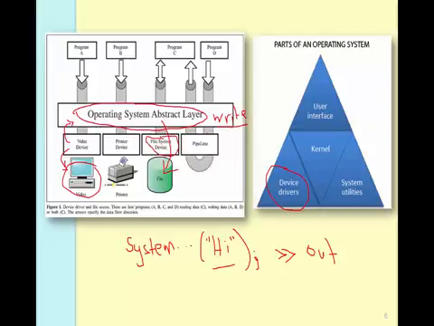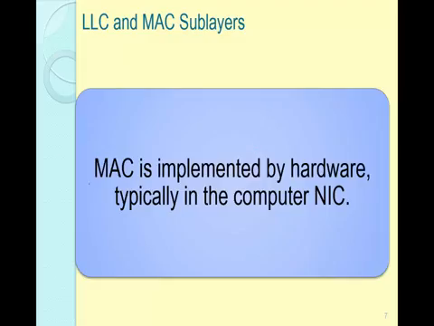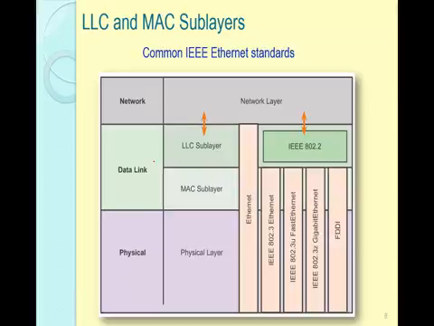So back to our context, we're talking about the LLC. You're talking about another piece of hardware here, which is your NIC card and your actual cable. The one that talks to these is a piece of software in between, which is the LLC, the Logical Link Control sublayer. The MAC itself is again implemented as hardware. Protocols like Ethernet span the bottom two layers. There are different variants of Ethernet that we will look at in today's lecture.